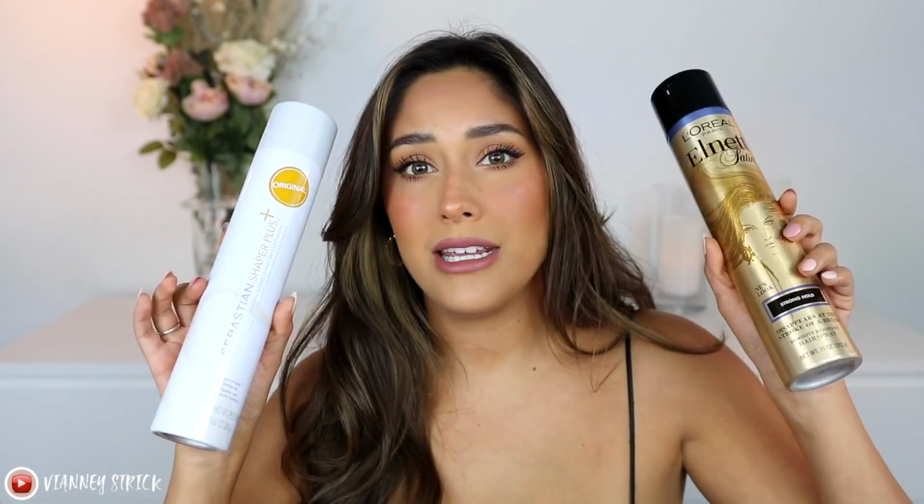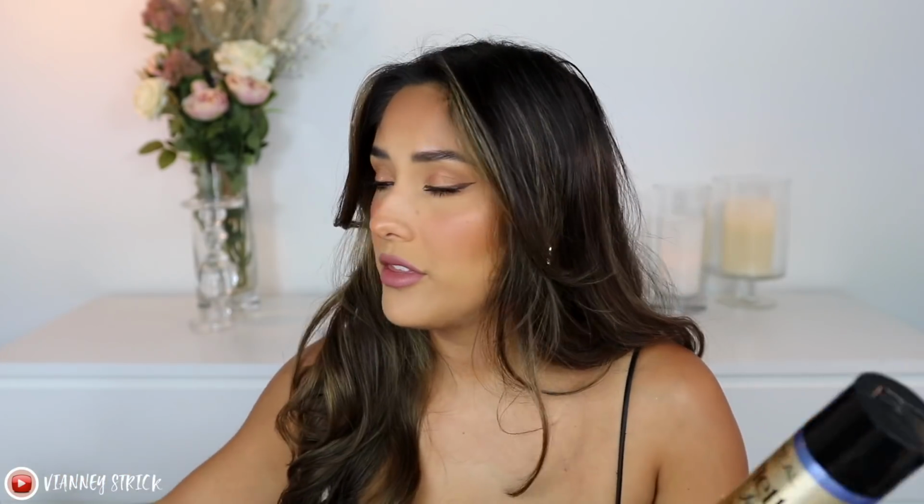Okay, I need to stop. It keeps the look, and it's not crunchy. And this, like I said, adds a little bit of shine, so it looks healthy, but it doesn't look greasy. And the cool thing is, it says disappears at the stroke of a brush. So if you think you applied too much, you can just brush it out, and then your hair goes back to normal without the hairspray feel. So it's just really cool. These two have been my secret weapons lately. A lot of you guys have DM'd me on Instagram asking me how I do my hair. Obviously, I do my hair with a curling iron, but these two products are the reason why my hair stays and it holds.